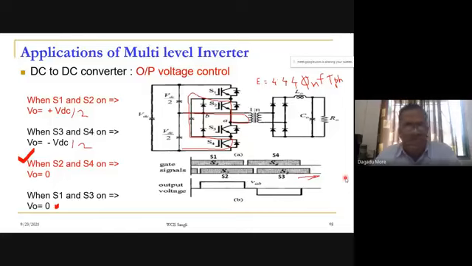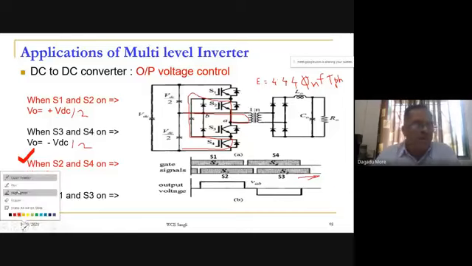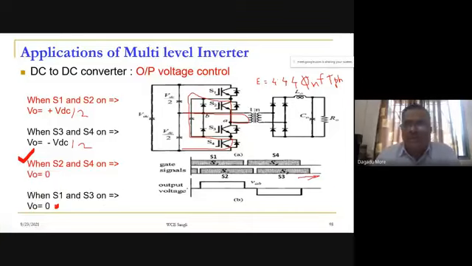If you move this, I will just show the waveform how it will be. The width of the output voltage will now be something like this. I am showing it in red, because the overlapping will increase, and because of that our output will be something like this red waveform. So the output width will go on decreasing if we move S2, S3 in the forward direction.